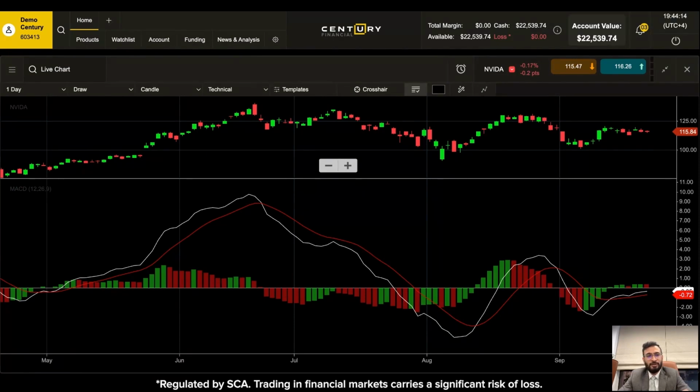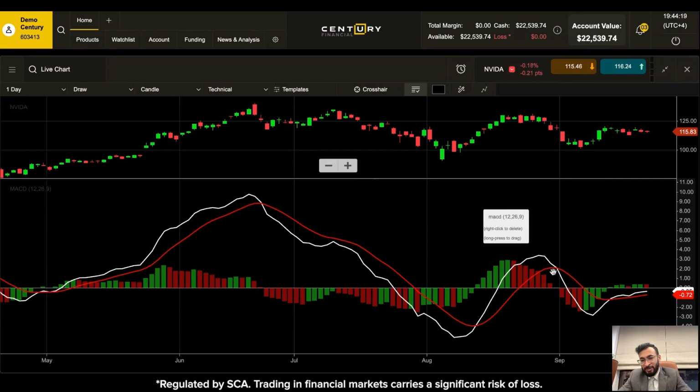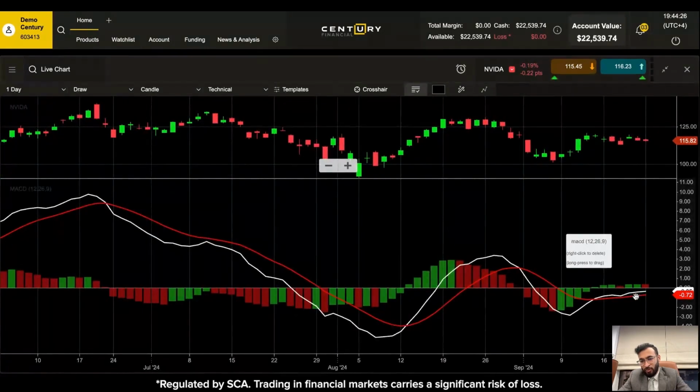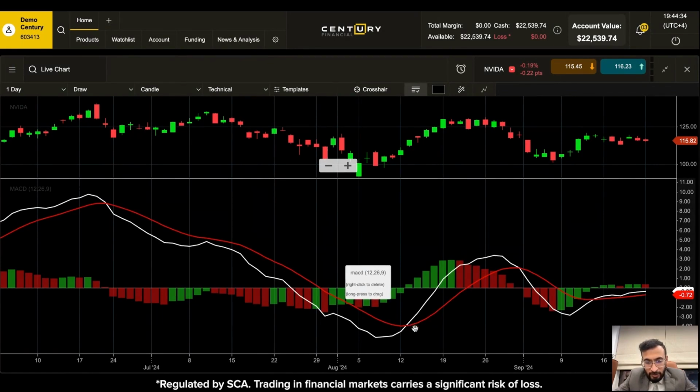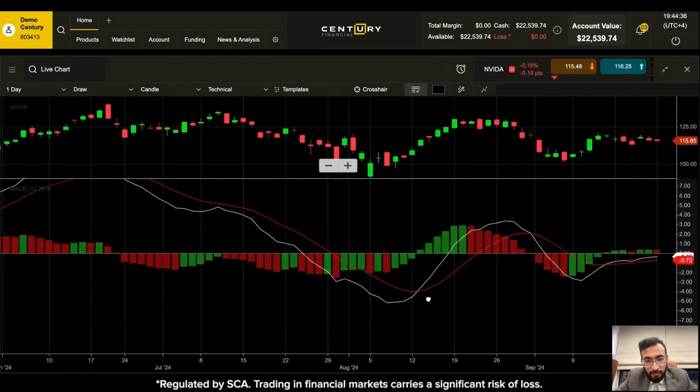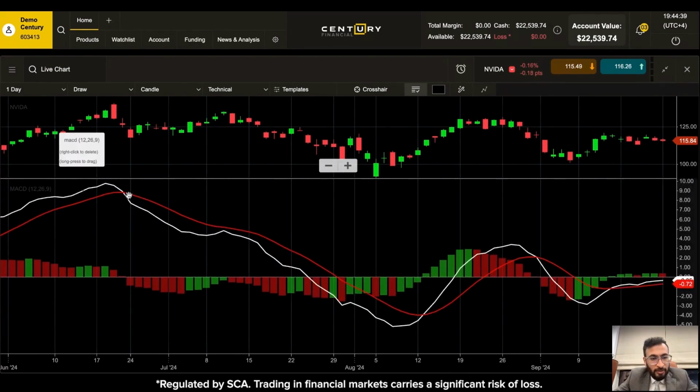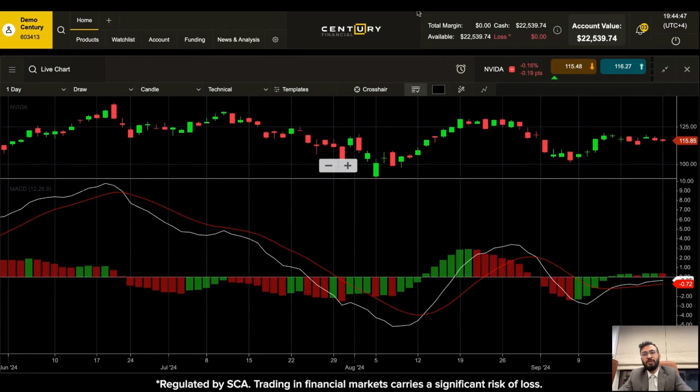So here, the signal line is the red, MACD line is white. Because this red line, which is a signal line, is crossing over to the downside, see, a downward trend has begun. Even now, if I zoom in, there is no crossover happening, right? Look at this crossover right now. If you see here further, let me bring this to you. See, look at this crossover. Look at the signal line, how it crosses the MACD line on the downside, right? So this is really important to identify the trend.